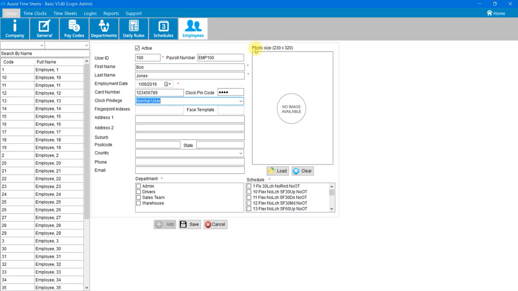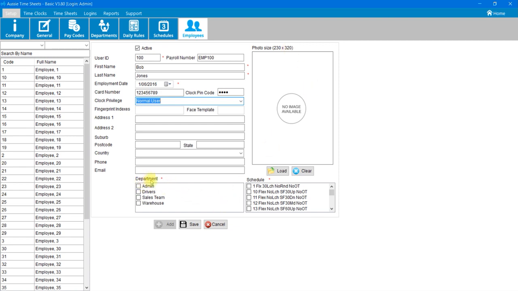On the right here, we can add employee photos to identify the employee. If we have quite a number of employees, adding a photo can help us visually identify which employee this is. If you're using any of our face scan time clocks, after the employees are enrolled on the clock, you can download a copy of everyone's photos onto a USB stick and load them here and tag them to each employee.